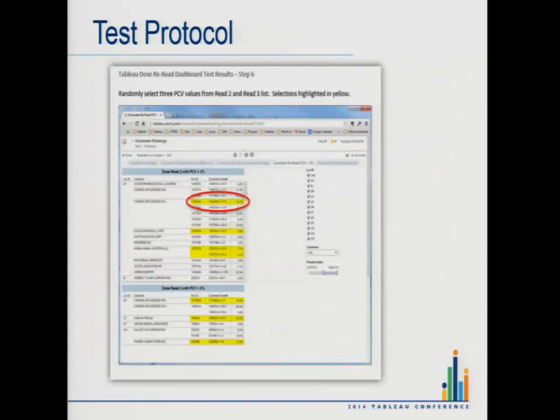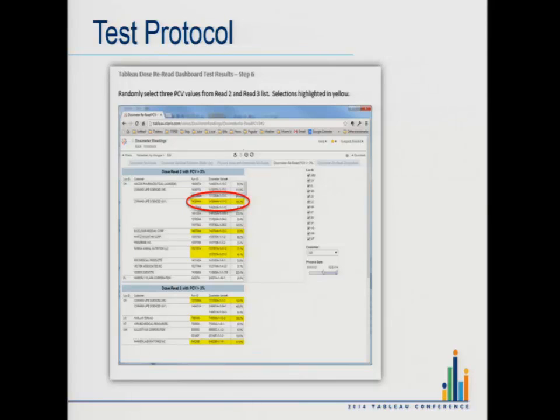We would repeat that for each of those three. What you normally do here is somebody writes the protocol and then hands it off to someone else, so you're not pre-selecting the three values that you know are right, and they randomly pick whatever they want.